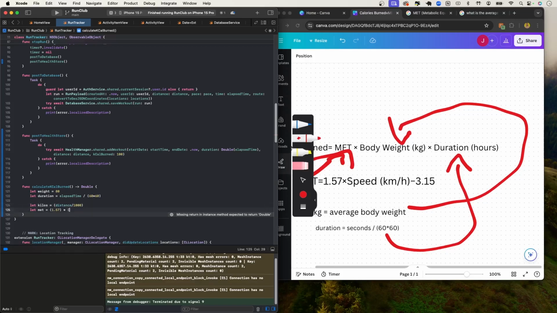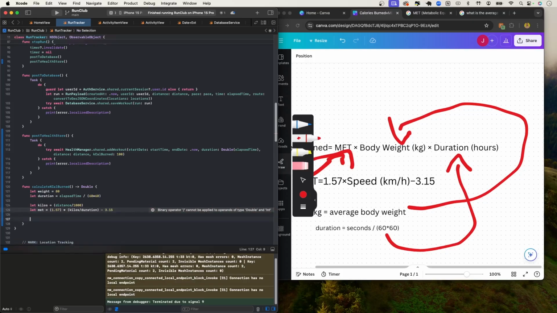Kilos per hour, and we already have the hour, actually, that's the duration. So kilos divided by duration is our speed. And then we need to subtract 3.15 from that.